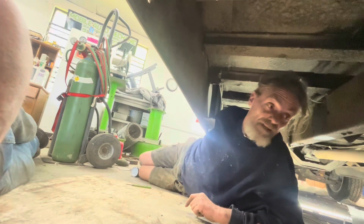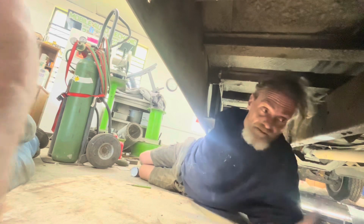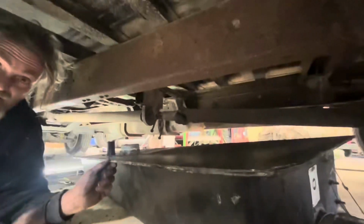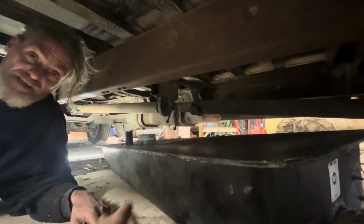Yeah, you got to cut all that out. Well, see, I'm not wanting to mess with this paint. I wish that lip didn't have to be all the way around that, but it does. Because it molds together right there, so you gotta leave that.